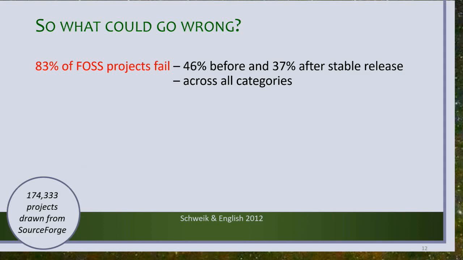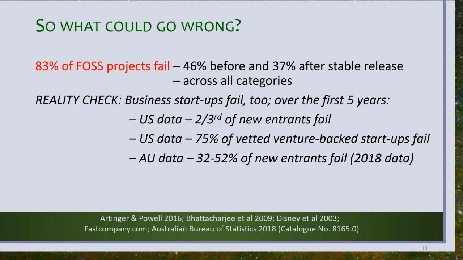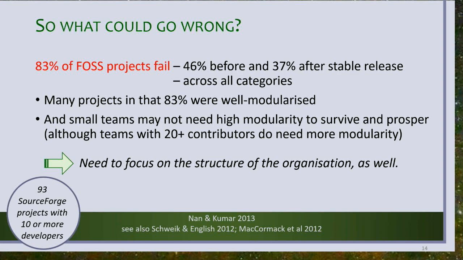Reality check: business start-up failures are pretty high too, but FOSS projects are worse — 83%, not down at the 32% for large-ish start-ups in Australia. Nobody's expecting a 100% success rate, but 83% is a pretty horrendous failure rate. Technical modularisation may not be the answer. The fact that the CKAN survived for quite a long time with a significant function in a very unmodularised form indicates that. Many of those failed FOSS projects were, in fact, very well modularised. Small teams might not even need a lot of modularisation to survive and prosper. We have to focus on the structure of the organisation to look at where success will come from.